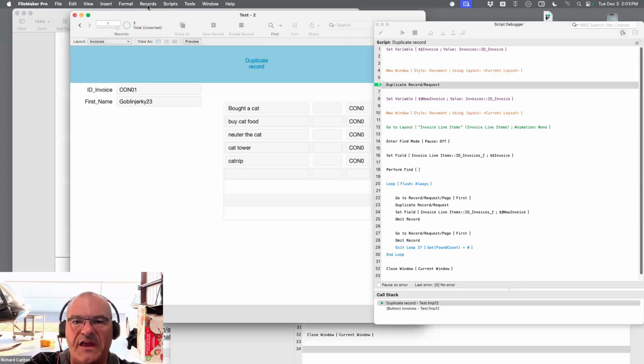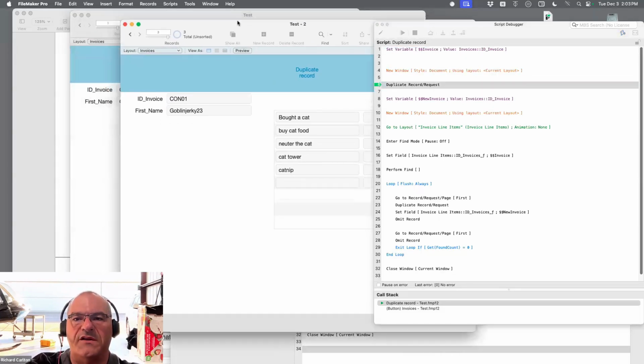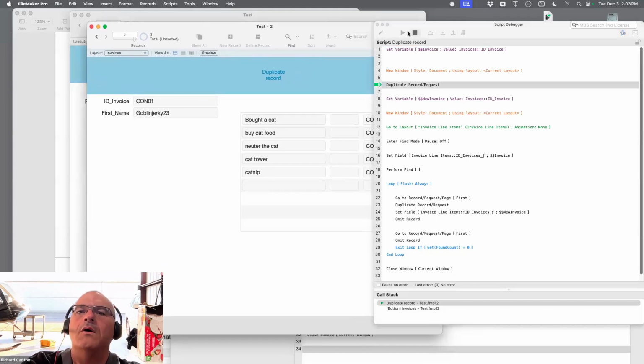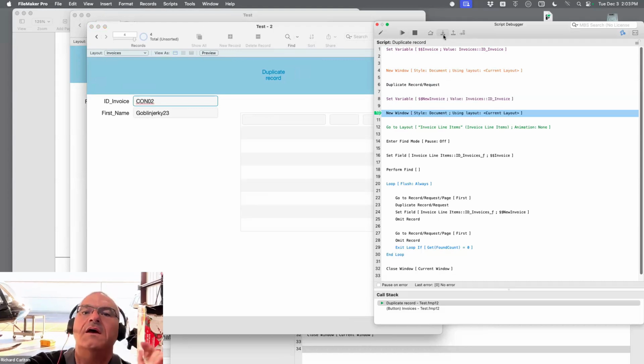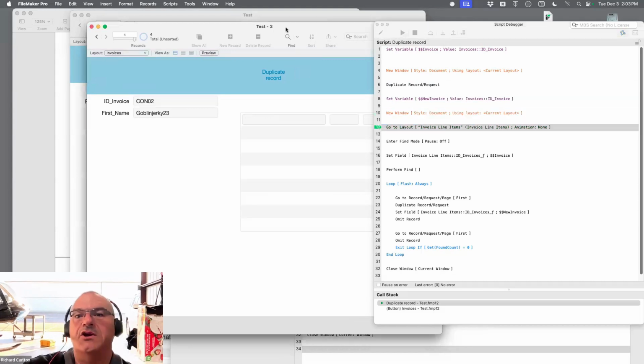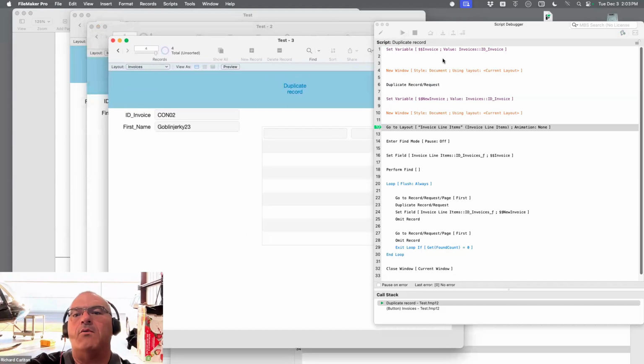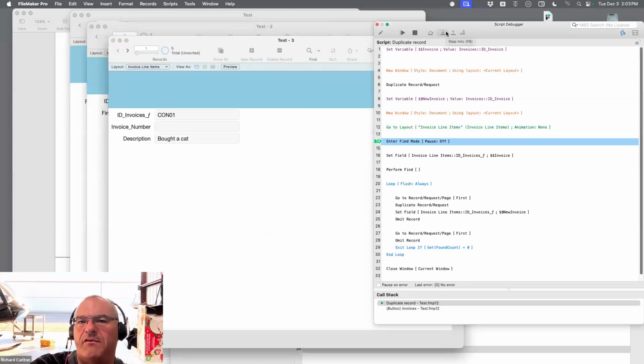Okay, now the second window went right over the top of the first window. So we're going to offset them. There we go. So the new window, the old invoice is behind. The new window is the front one. Okay, now it's going to spawn. It's going to duplicate. There we go. Okay, now it's going to grab that onto a post-it note 2, the second invoice. Now another new window. And you're going to move that down even more. Now this is going to be where we're going to adjust the line items, which should be a list, I would hope, but it might be a form view.